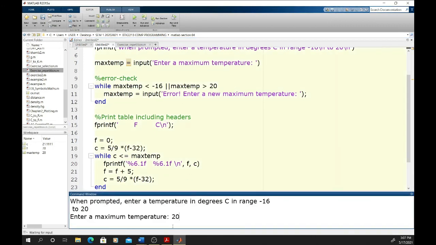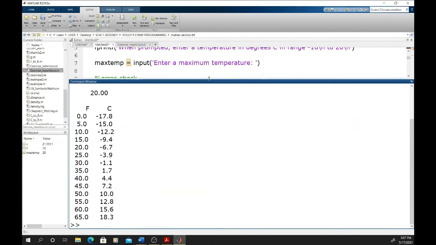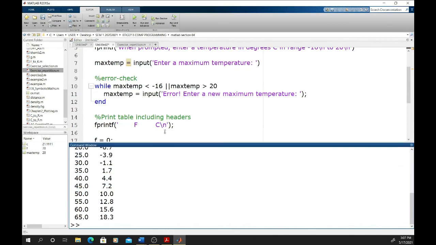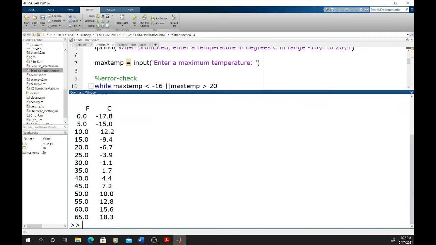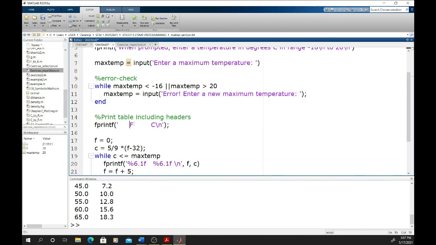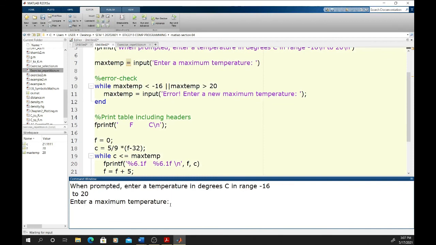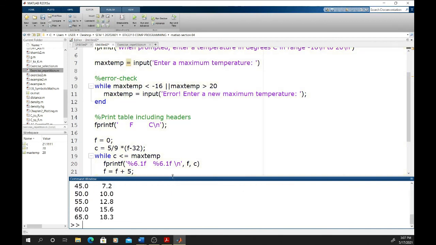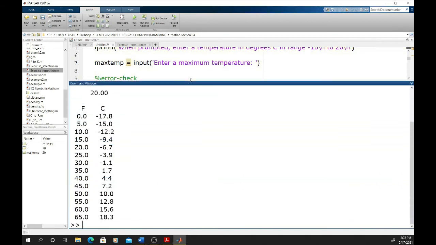So let's try again. Dan saya nampak dah jadi dah dia punya Fahrenheit and Celsius table. Okay, so kalau you tengok ni kenapa dia ke tepi sangat? Okay, don't worry, you boleh dekatkan dia sikit kan. Okay, run semula. Okay lah ni kan.